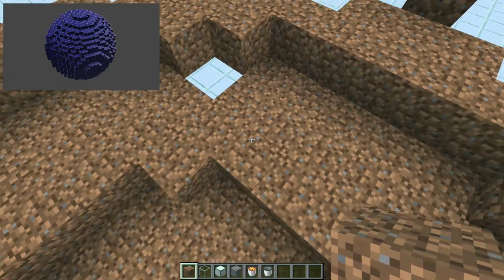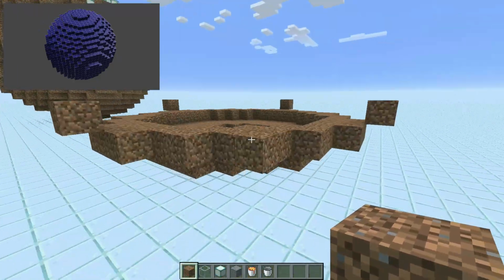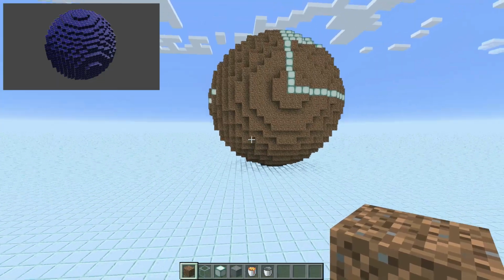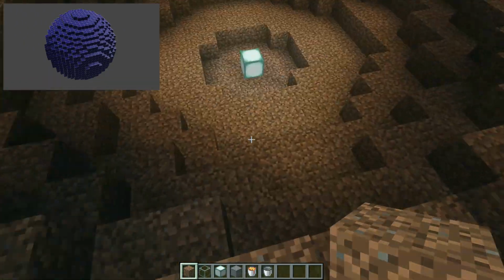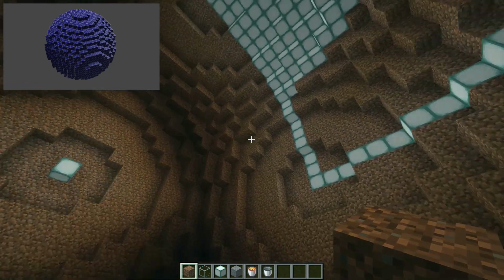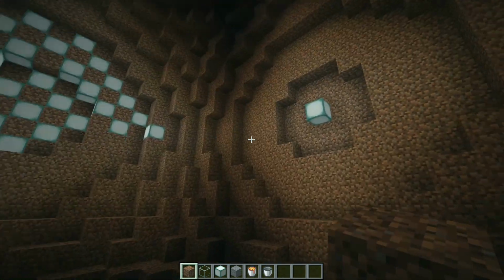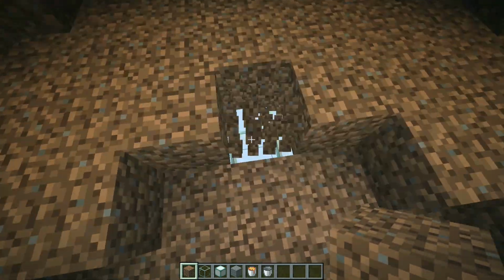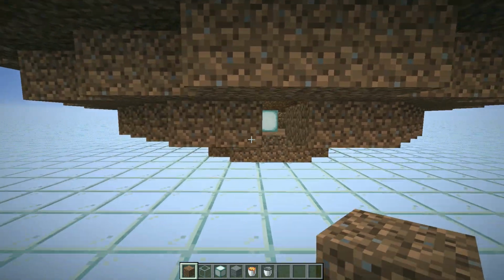I mean, spheres are incredibly useful in Minecraft. I'll show you this one over here. The inside of it is completely hollow. And you can do a lot of stuff. You can make a base out of this. You could build a farm out of this. You know, just about anything. And of course, you know, you can just make a little access port here in the bottom. Walk right up into it.